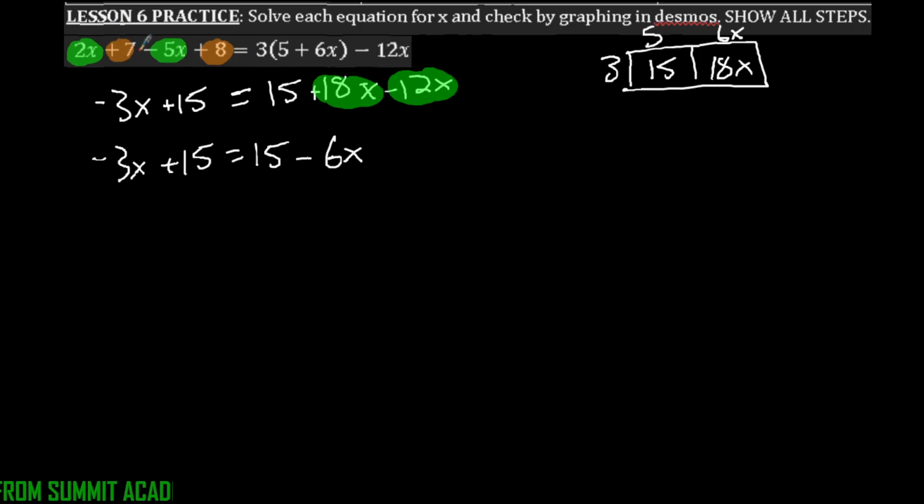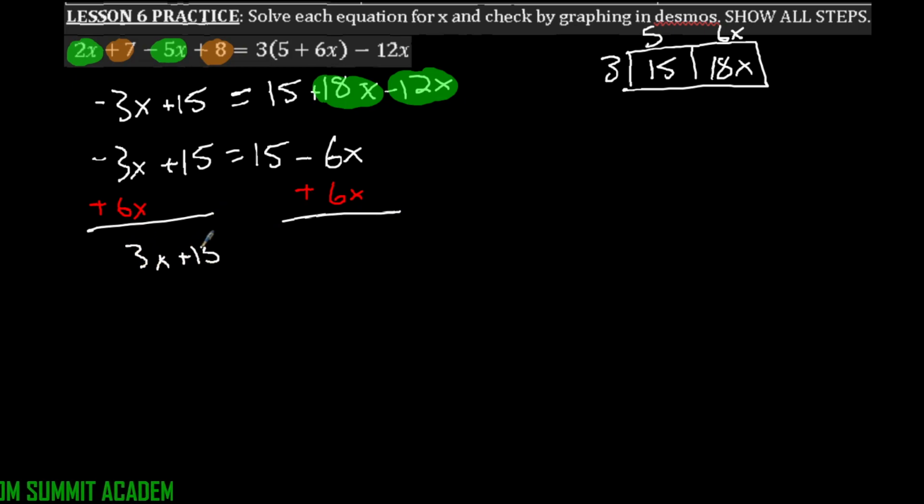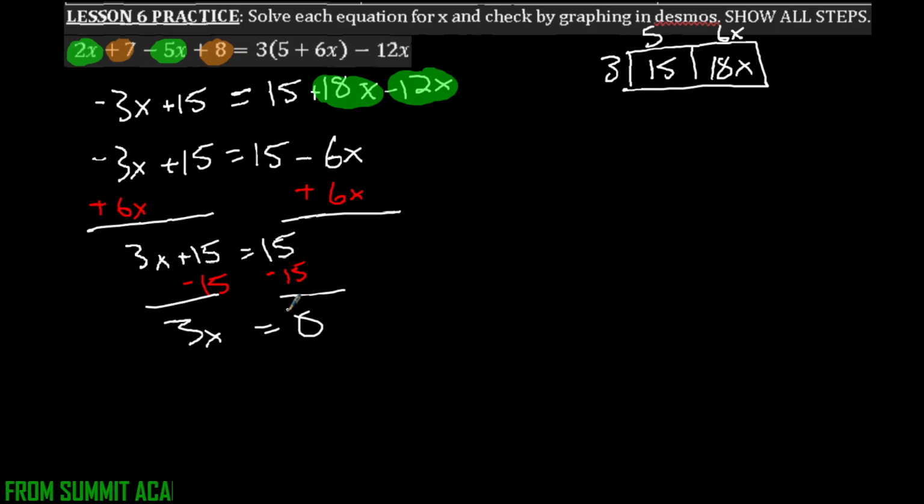Make sure you can add the opposite to both sides. So the lower coefficient is a negative 6. So I'm going to add 6x to both sides. Left side is going to be 3x plus 15 equals 15. And right away, since I have x plus something equals that same number, I could probably make that prediction. x should be 0. But we'll prove it here in a second. So I have 3x equals 0. Last step, divide both sides by 3. And we have x equals 0.